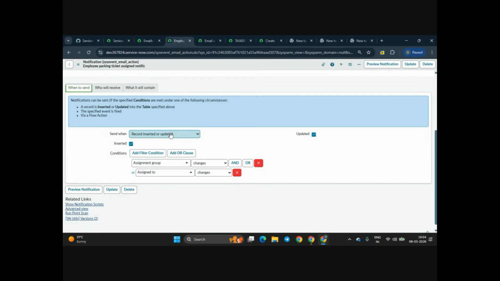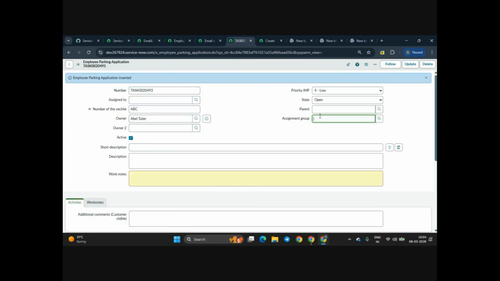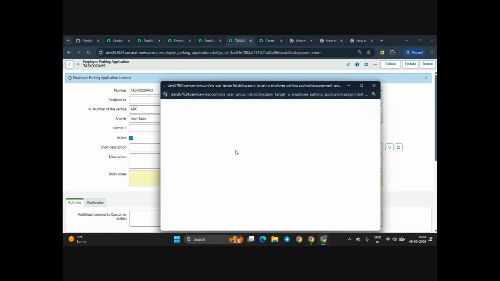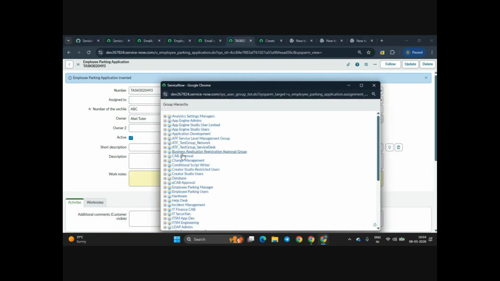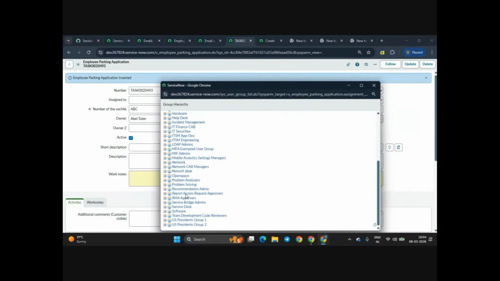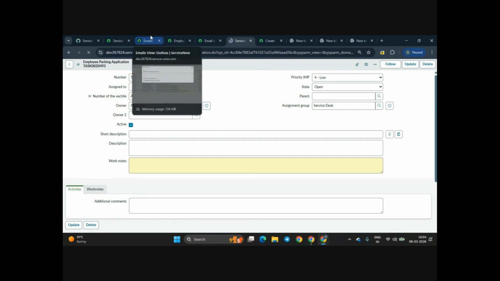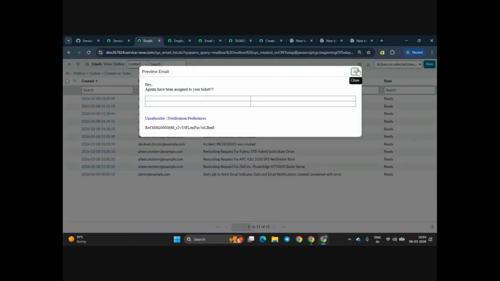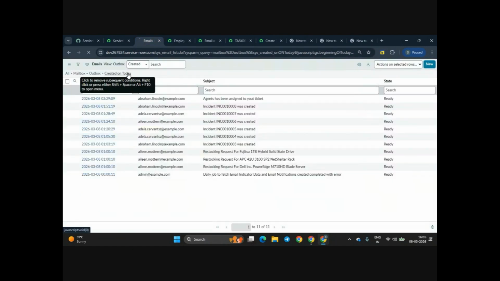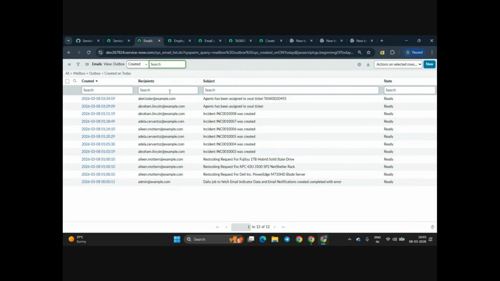Okay, so let me assign this ticket to any group. Let me assign this to the service desk group and save this. And let me go here. Let me refresh this. See, Abel Tutor, recipient, and ticket number.